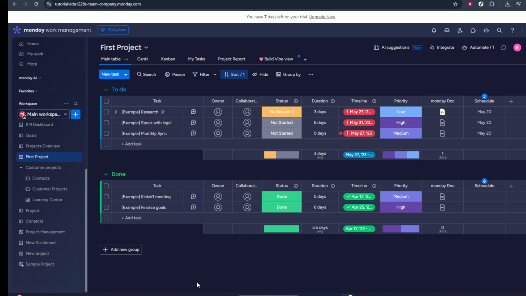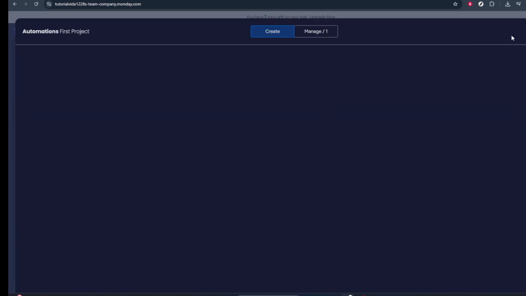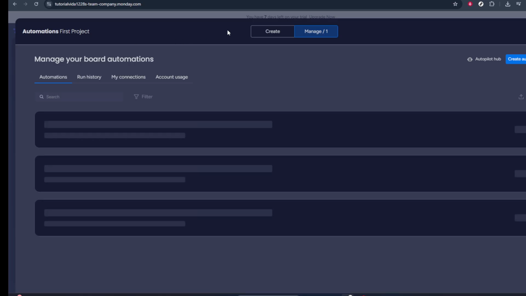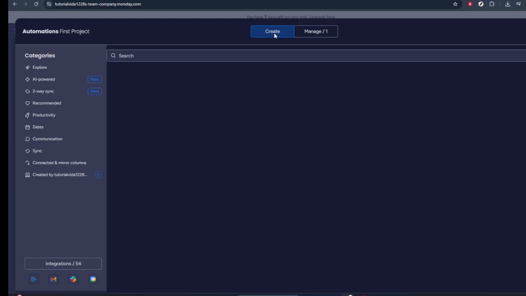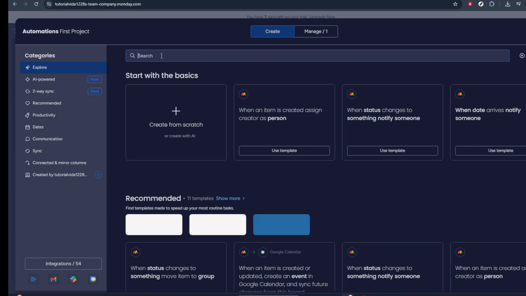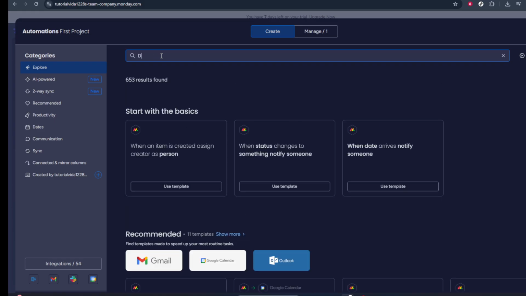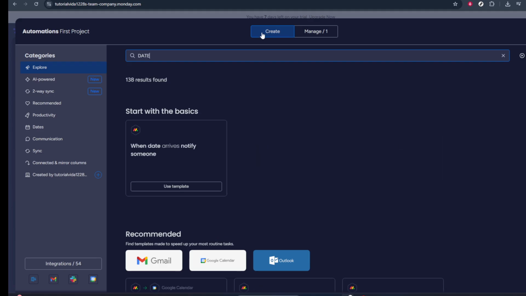This is where all of monday.com's automation recipes live, and it's the control center for anything you want the system to handle automatically. After the automation center opens, you'll see a few options, including suggested recipes and any existing automations. To build a new one tailored to your project schedule, click on the Create button. This starts a custom automation, so you're not limited to the pre-built options.